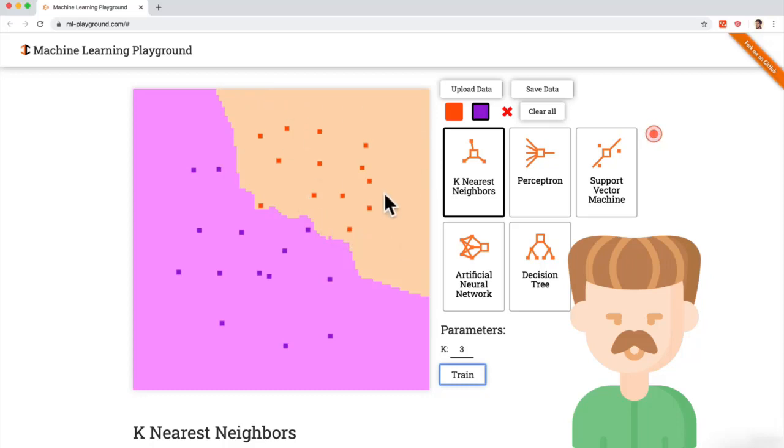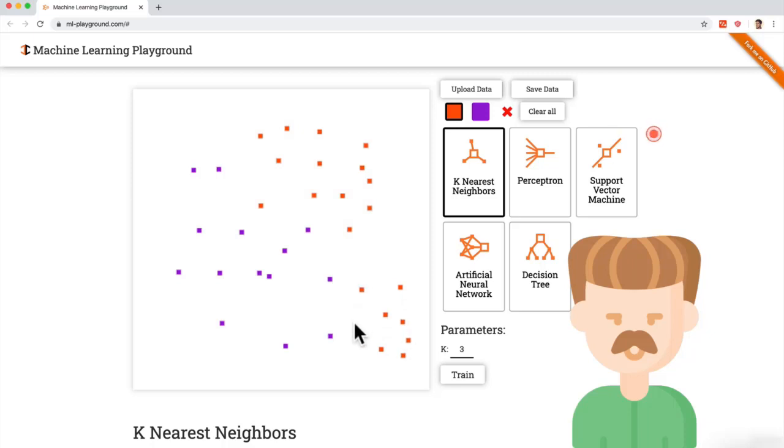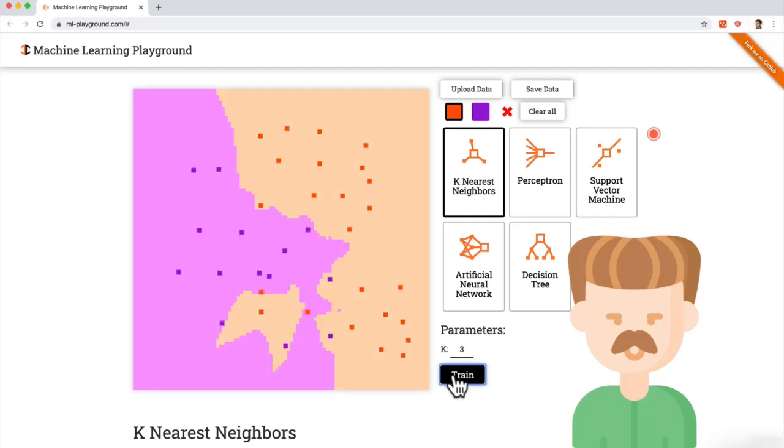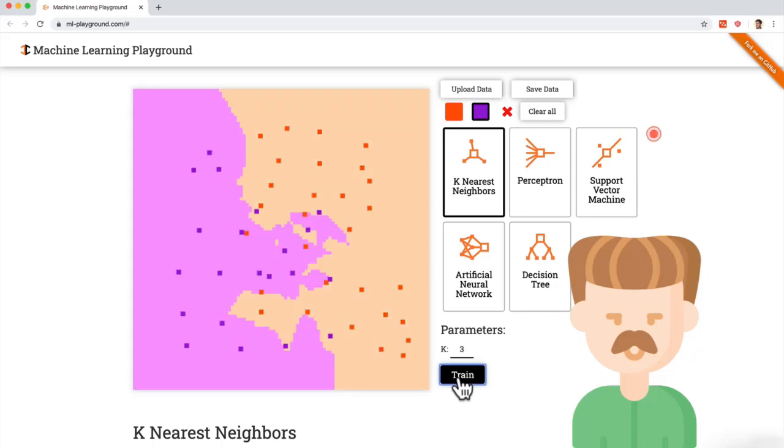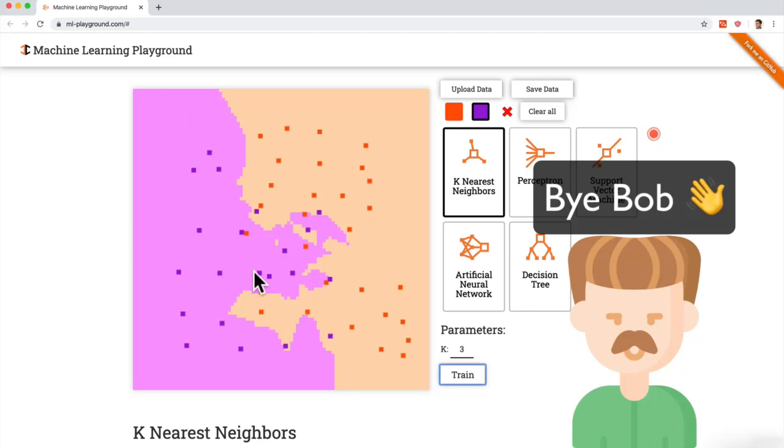But let's say there's some new data point. Let's say Bob starts watching new videos and then we see that, oh yeah, Bob also likes these videos. What happens? Well, let's train our model again. And this is the new model that we created. So now our machine learning model is telling us, hey, recommend any videos to Bob that fall in this orange category. You see, it's a little bit more complicated now. So with each data point, we're able to learn about what Bob's preferences are, and then train the model to decide if we should recommend and add the video to Bob's YouTube feed, or we should not recommend it because they're probably not going to watch it.